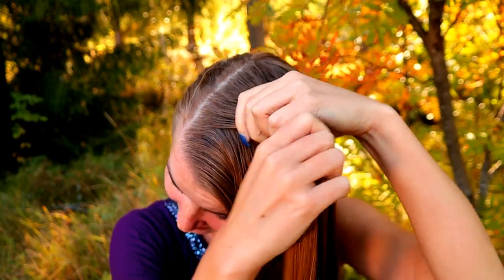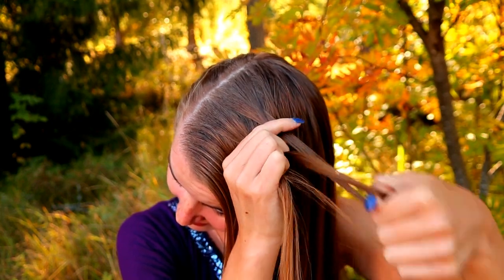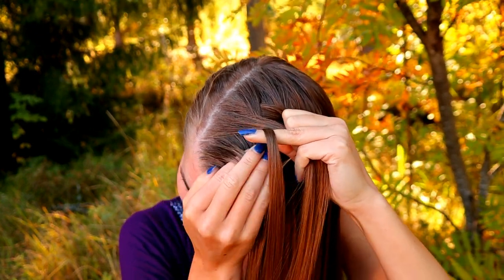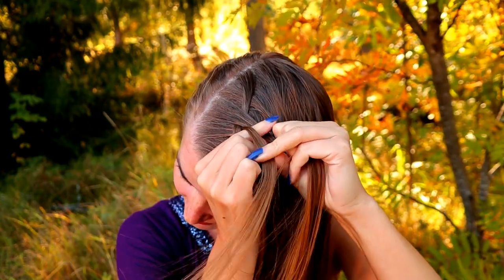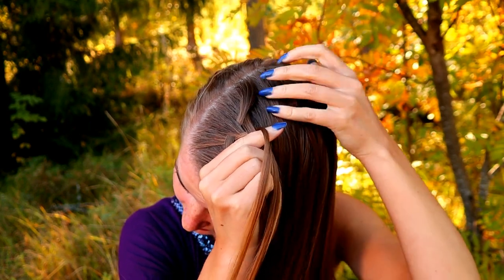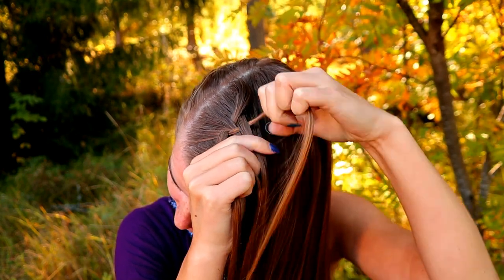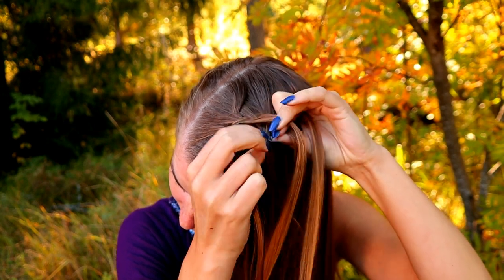Beginning by taking three equal hair strands from top, then bring the right strand over and under. Next, I take the new hair piece, I bring that under. After that, over and under. Then I take again a new hair piece, I bring that under, over and under.